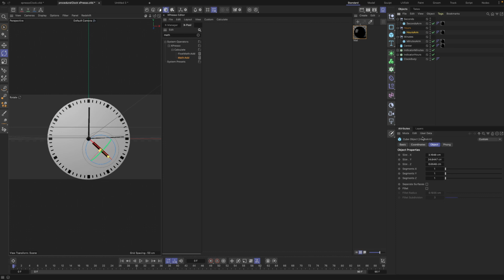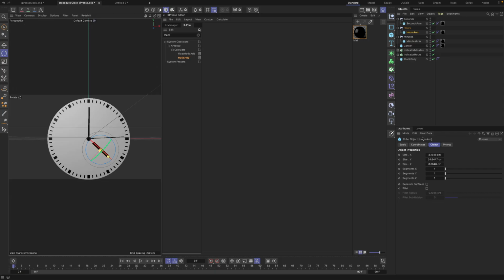So now, since there are many different objects, I'll create another null and name it control. So I'll add the xPresso tag to that. And I'll drag my minutes arm there, hours and minutes, hours, and seconds.